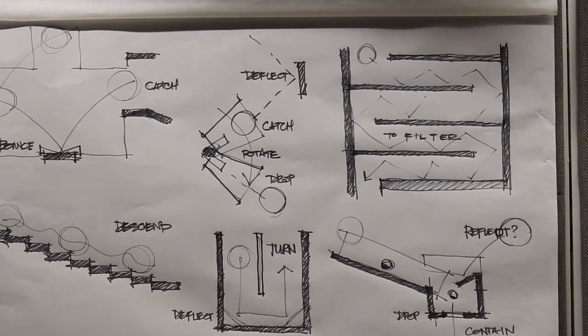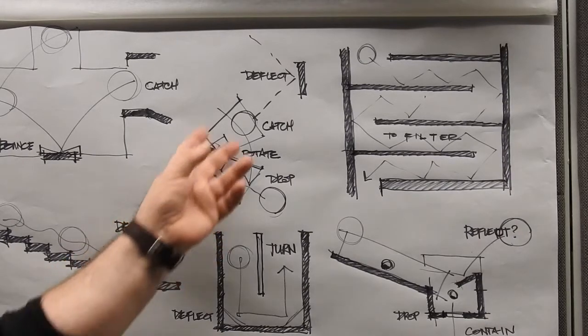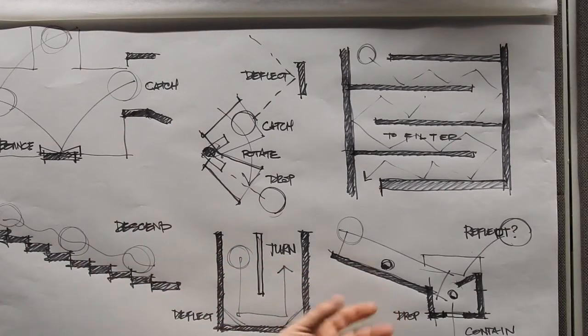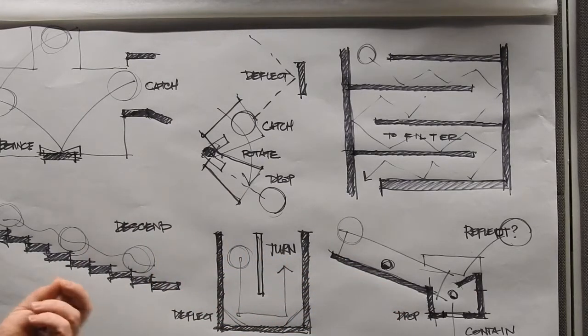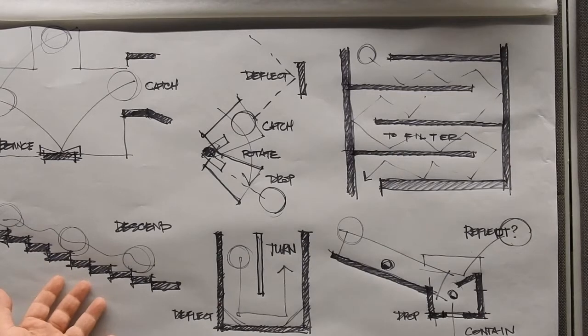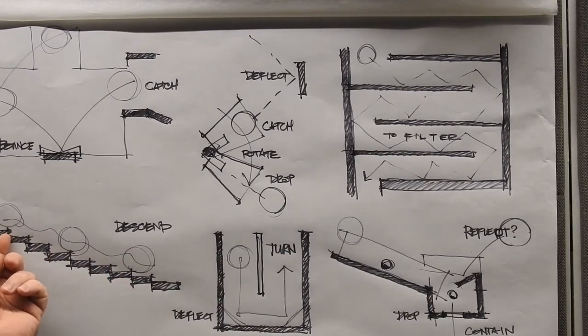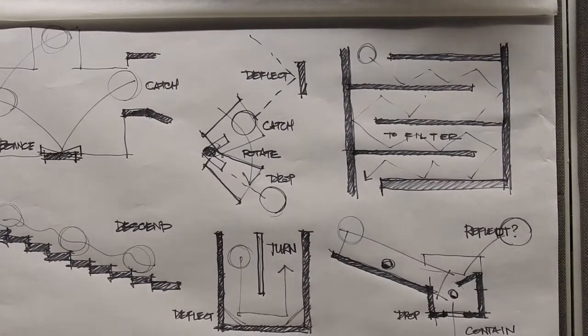If you go to page 2, those are things that you can work on together in your groups. You can challenge each other, help each other, test each other to start to make some study models that test a particular activity that the ball can do. It could be something as simple as a staircase. Then sketch them out on the vellum.